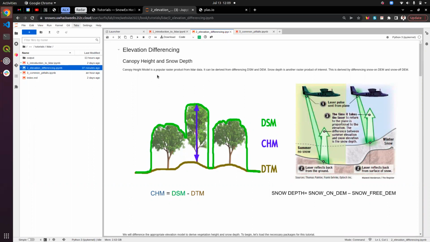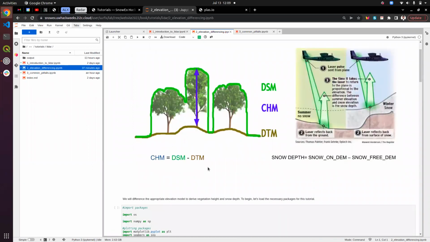Canopy height is a very popular LiDAR product, but for our application, most of us need, in addition to canopy height, the snow depth to validate other remote sensing techniques. To derive canopy height, we subtract the DTM from the DSM.